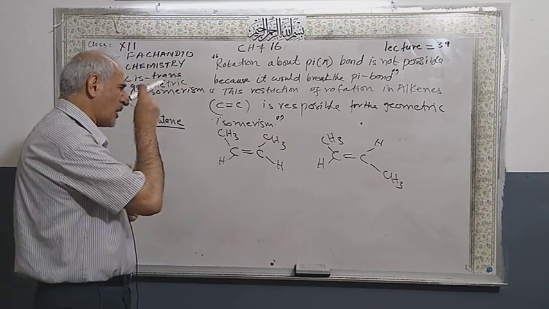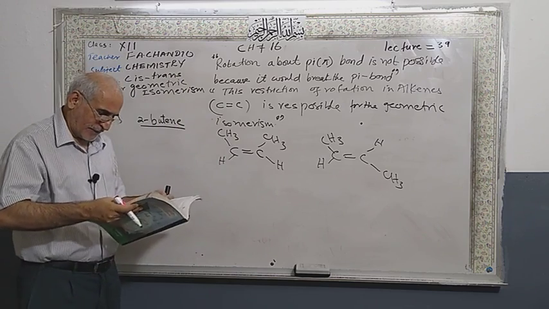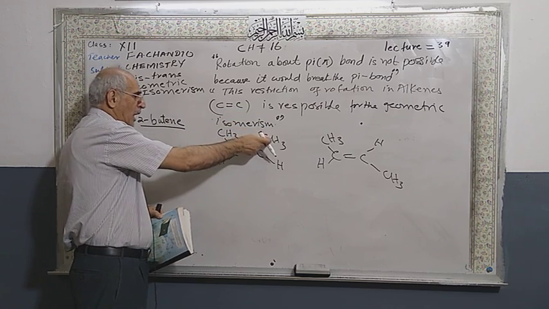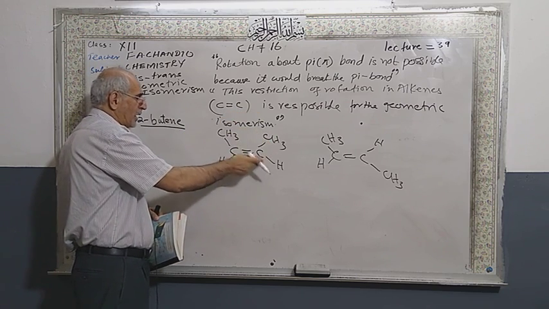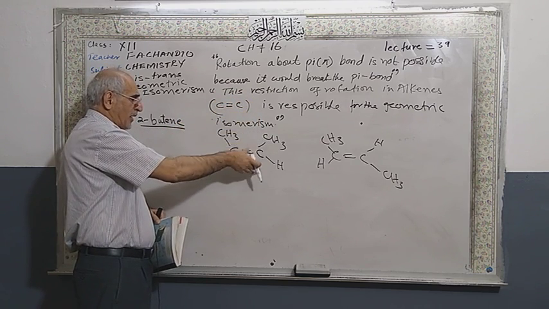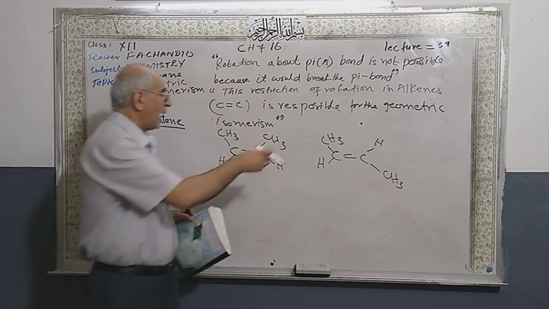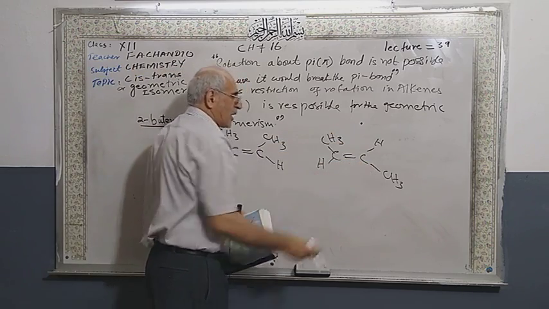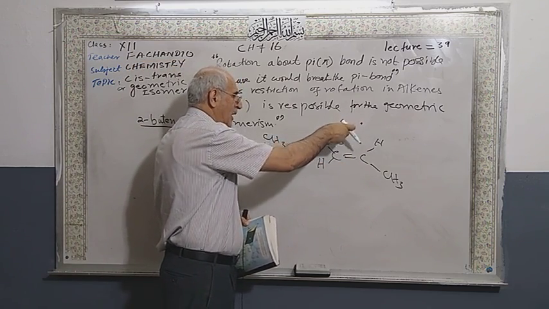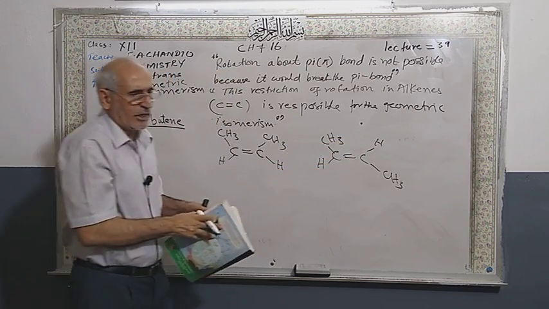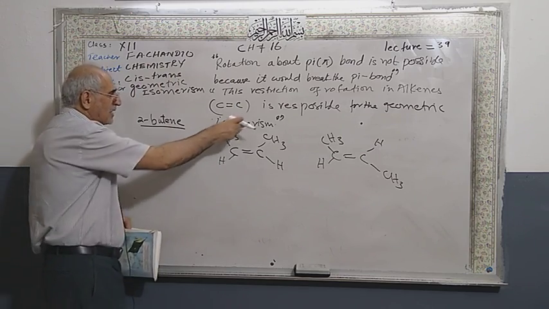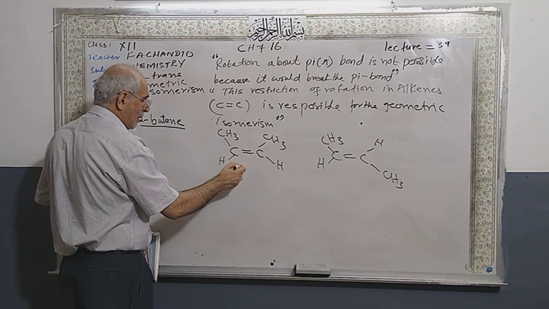So, dear students, you are seeing that both are 2-butenes, but here the alkyl groups are on the same side. On the opposite side they are different: alkyl and hydrogen, and alkyl and hydrogen. In one, you are seeing the two alkyl groups on top and the two hydrogen atoms at the bottom. In the other, the two alkyl groups are on opposite sides, and likewise the hydrogens: on the upper side alkyl and hydrogen, and on the downward side alkyl and hydrogen. So if the same groups are on the same side, and different on the opposite, we call it cis.